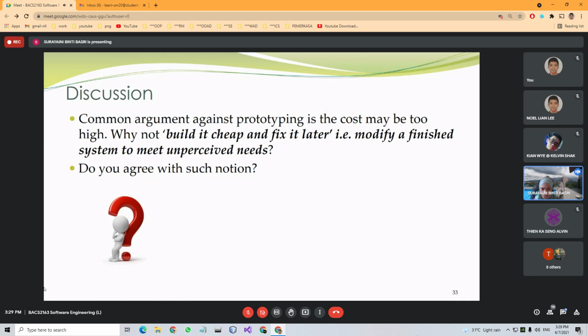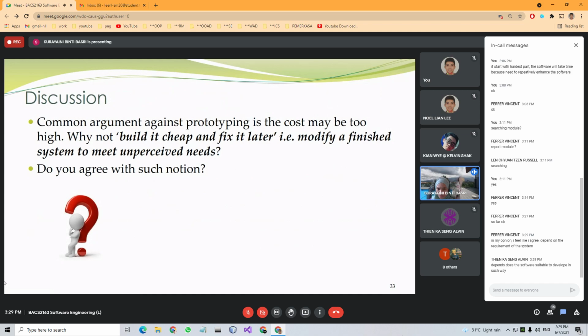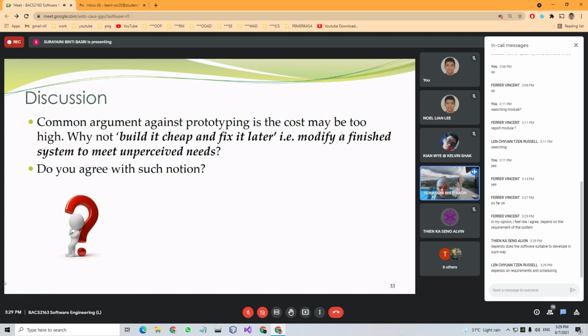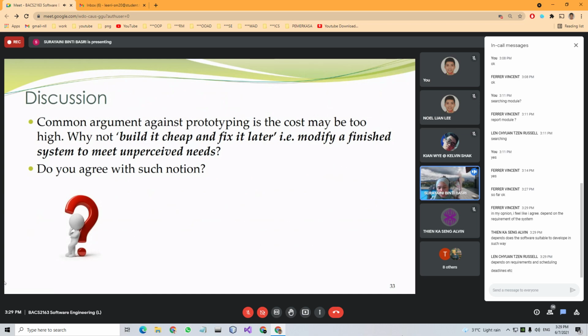Alvin said it depends on whether the software is suitable to be developed in such a way. Russell said it depends on requirements and scheduling, deadline and etc.